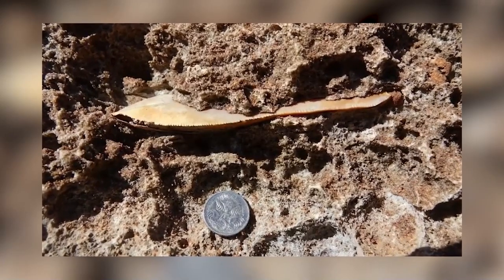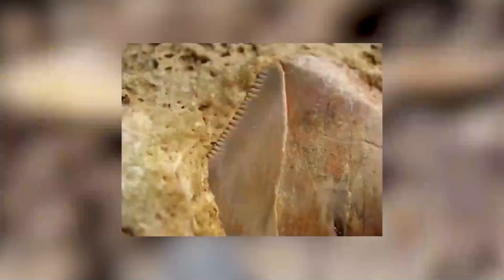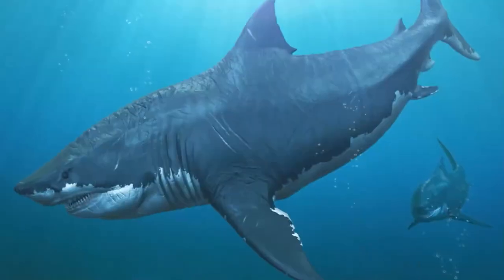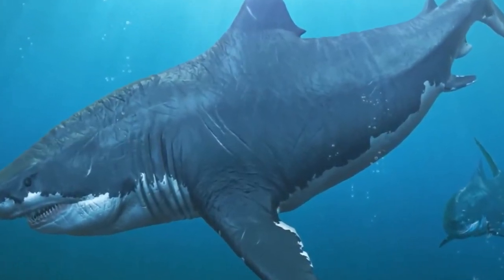The nurseries would typically be found in warm shallow waters such as coral reefs and mangroves — places that could offer an abundance of food. This discovery also offers a newer theory as to how the species went extinct over 3 million years ago. With the knowledge that megalodons thrived in warmer temperatures, as the climate began to cool around 5 million years ago, it would have reduced the availability of suitable nurseries. Without good nurseries, baby sharks wouldn't have survived, which may have helped drive the species to extinction. As of 2023, five potential nurseries have been discovered in the Atlantic, Caribbean, and Pacific basins, with fossils ranging from 3 to 16 million years ago.